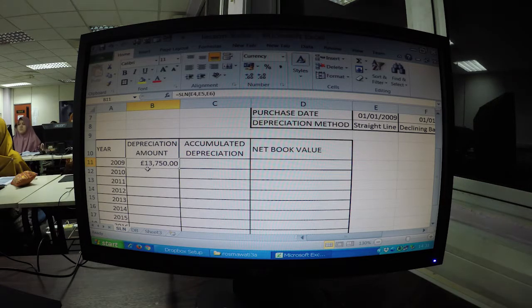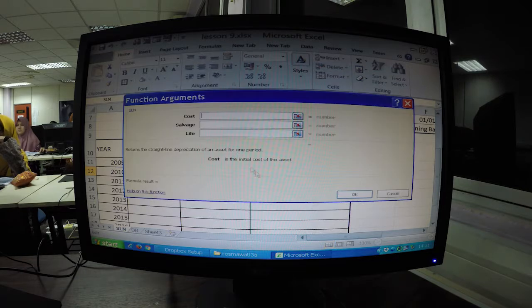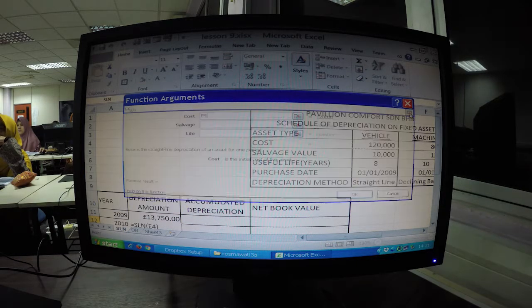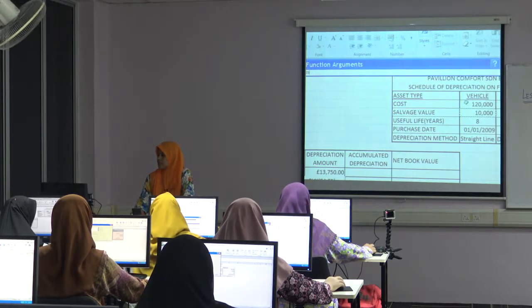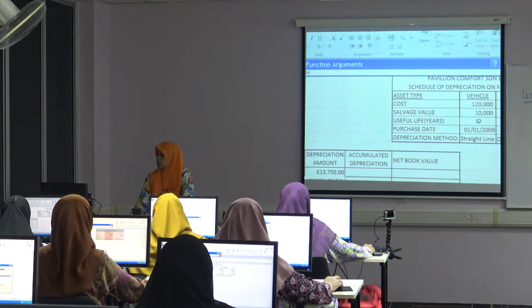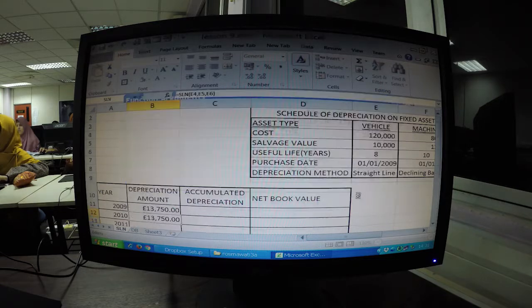So what you can do is apply the SLN again to the next cell. Do the same process: read the cost, then the salvage value, and again the life of the estimated useful life, then OK.